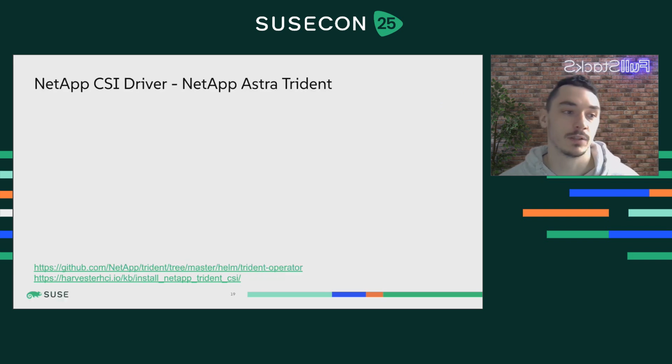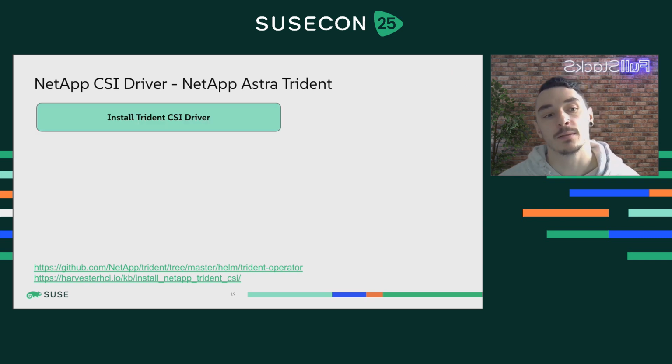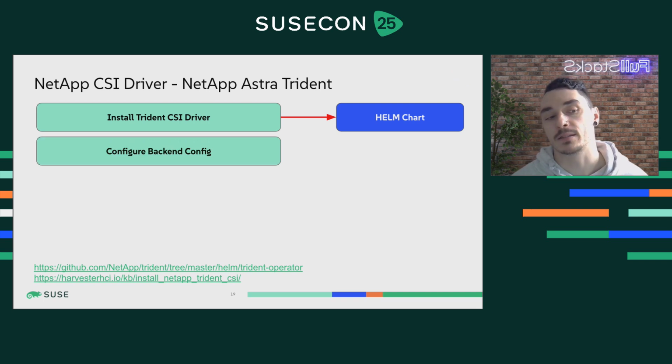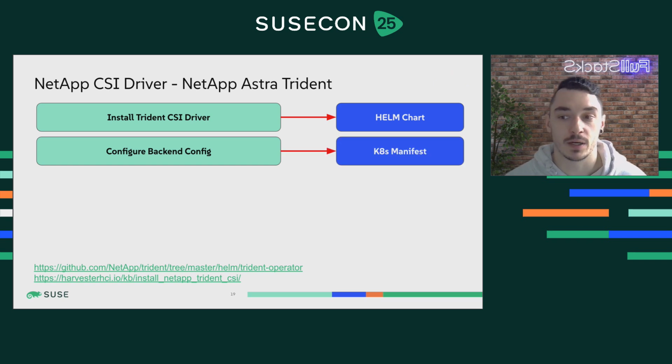All right, now let's have a look at how to install the CSI driver called NetApp Astra Trident. Now, the first thing is, of course, we need to install it in a broader sense, which is actually quite straightforward. This is a Helm chart. It's publicly available. So just install it with your tool of choice. Helm CLI, Terraform, Argo CD, whatever pleases you. The second thing is we need to actually configure the backend. So we need to tell Trident which NetApp actually to make use of, what the credentials are, which IP addresses to use, etc. This is done by Kubernetes manifests.